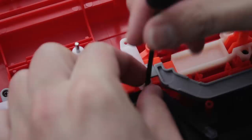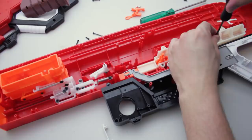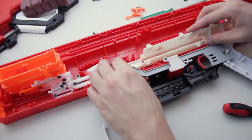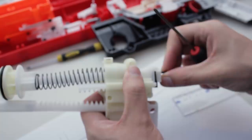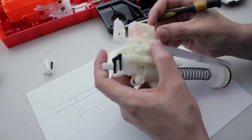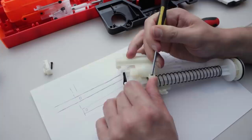Remove the priming lock that's behind the gearbox. This orange part is like a brace for the bolt, but we're going to be replacing it with a new 3D printed part. Now it's time to do rocket surgery. We're going to open up the gearbox and do the spring replacement. As some experienced modders might notice, this is actually the same gearbox that's in the Roto Fury.